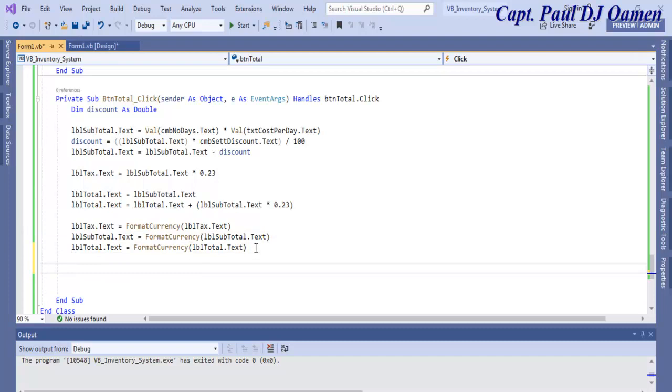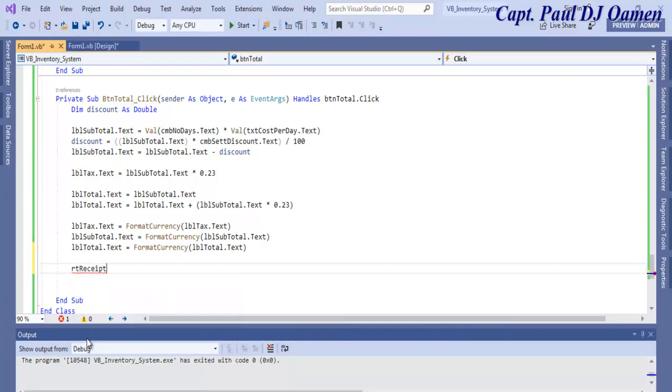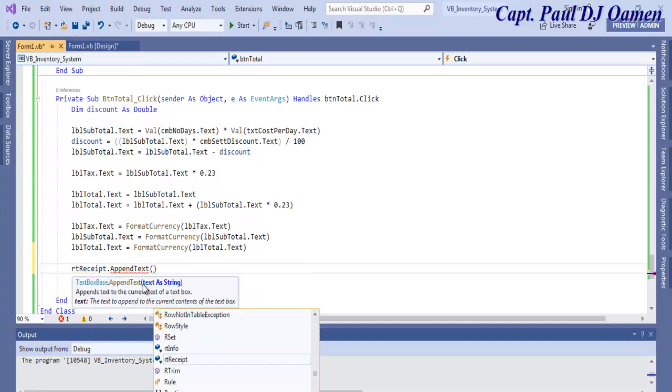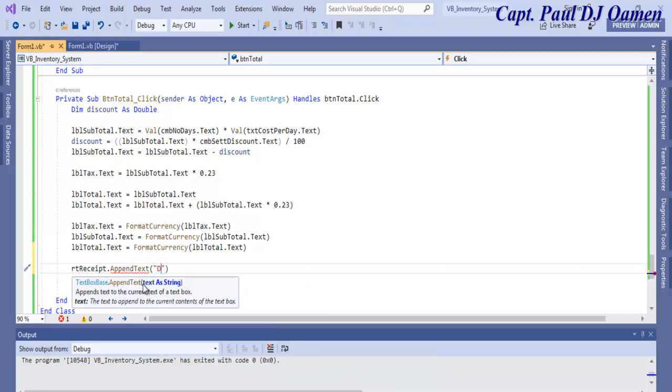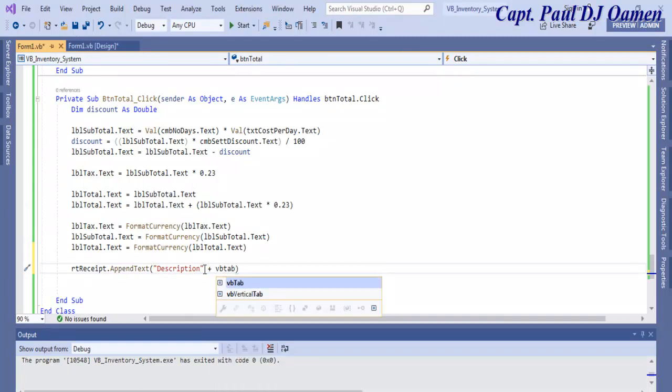So right underneath here, I'm just going to say RT receipts.append. And what are we appending? First of all, let's append the description, and come here and say plus vbTab. How many tabs? Let's go for about 3.